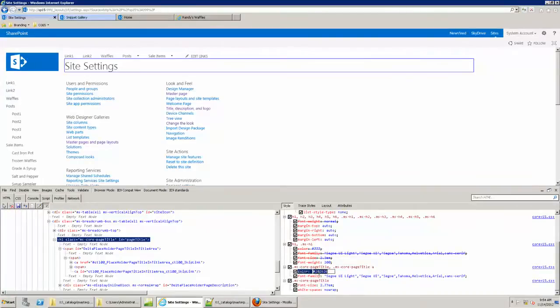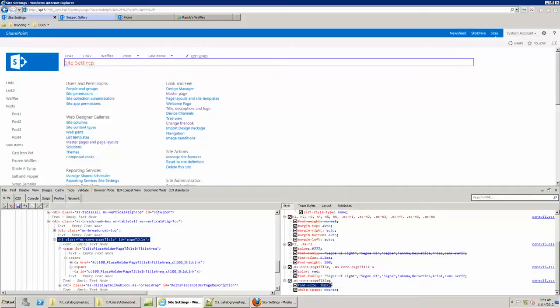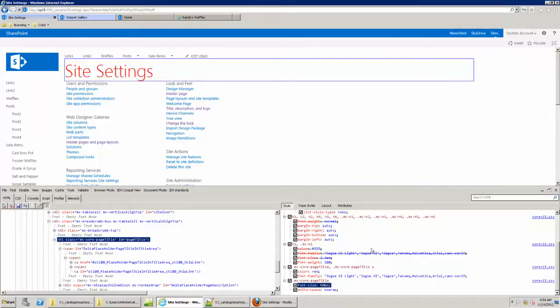Like I could change it to red right there, and then my text would change to red. I can bump this up to 20 pixels. Bump it down, actually. I forgot the font is gigantic right there. But you could make it however you would like and start to make changes and see exactly how you want to change it. And maybe you'd want to do that with your actual branding.